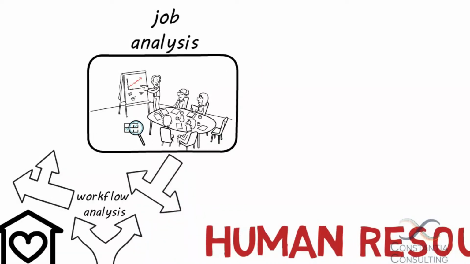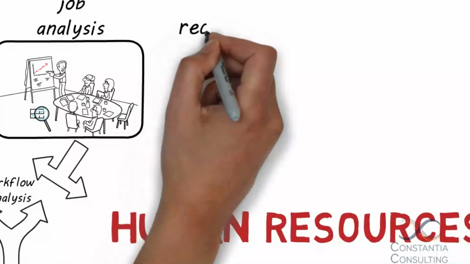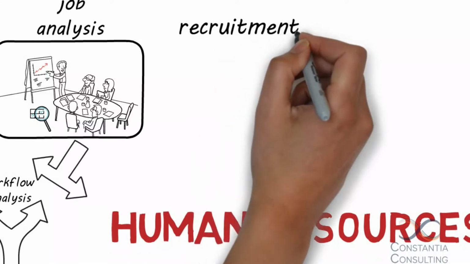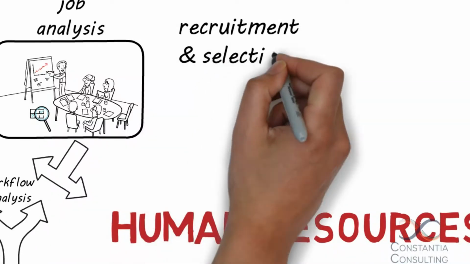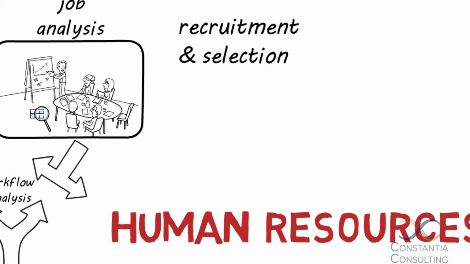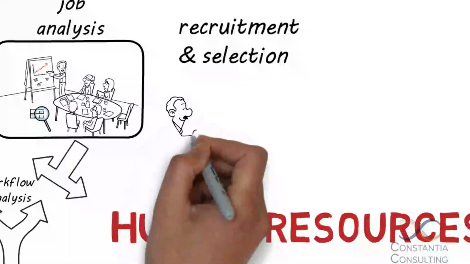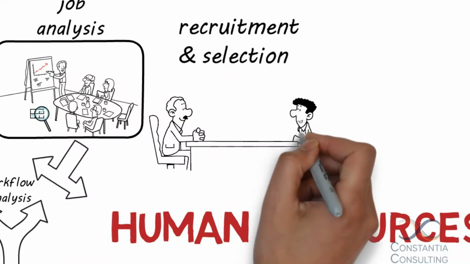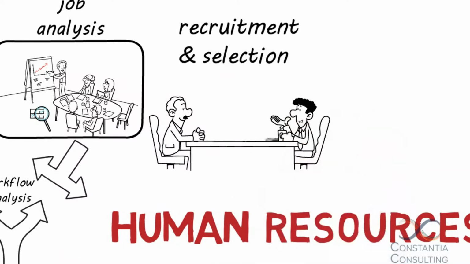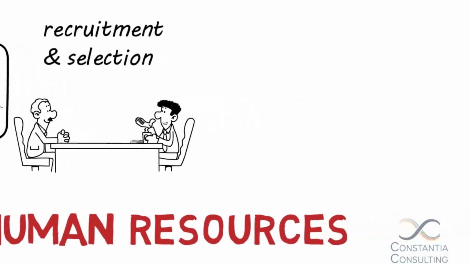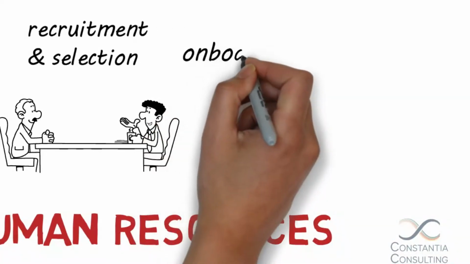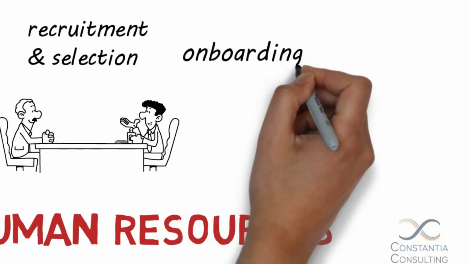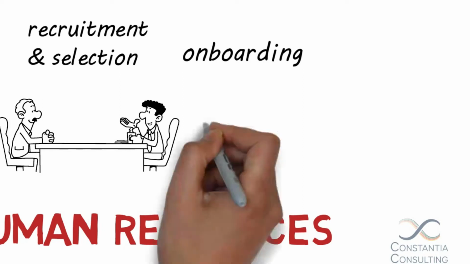Once we understand what those tasks are and we have broken them down, we can then put them into functional jobs. Now that we know what the jobs are, we have to go out and find the people to fill them. And this is where recruitment and selection can help us with the process. The jobs would need to be advertised, candidates sourced and interviewed, and then we would have to determine who has the best skills and aptitudes for the job.